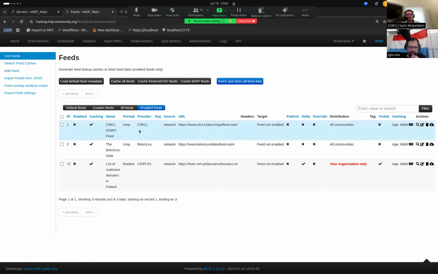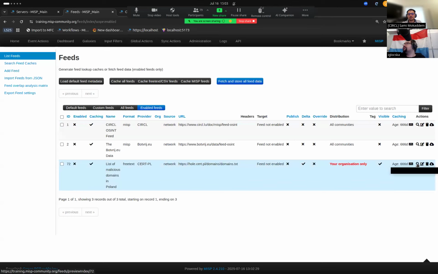The first 2 feeds have the MISP feed core format. That means it's a fully supported format that has all the MISP, let's say, functionalities. The last one is free text. And free text, maybe we can have a look at what it looks like. Actually, that was what I wanted to do.